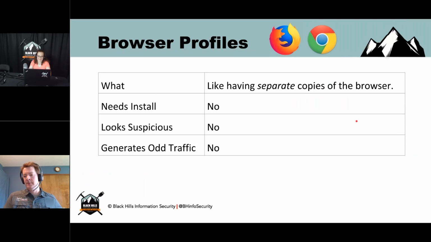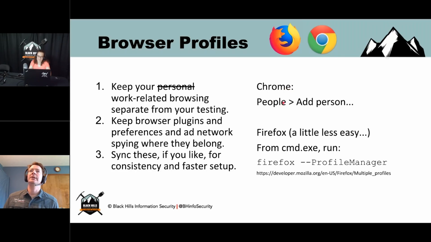So there's that, and I'm taking way more time than I thought I was going to on some of these things. So I'm going to speed through the next couple of things because browser profiles is simple. Browser profiles is like having separate copies of the browser. So you can essentially log into your browser as somebody and get a fresh browser experience. In Chrome, it's super easy. You just use the people menu, add person. In Firefox, it's not so easy. You have to run stuff at the command line. And this is the command line in Linux or on Windows. Mac OS has a command line that is often similar to what's on Linux, but in this case, it's totally not. So if you want to do this in Firefox to get the profile manager up, you have to do some stuff. Go to this place to find out exactly what.